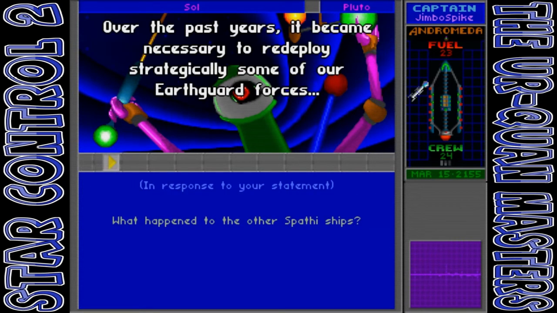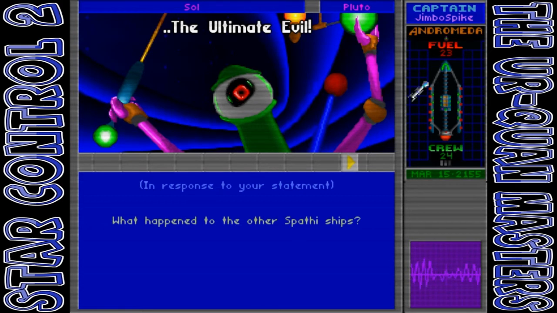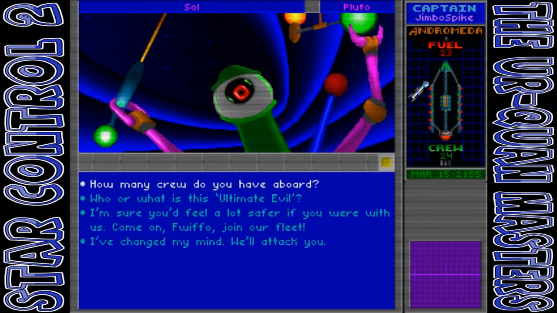Over the past years, it became necessary to redeploy strategically some of our Earth-Guard forces to our homeworld in case of a sudden surprise attack by a vicious, unrelenting alien race which we Spathi call the Ultimate Evil!